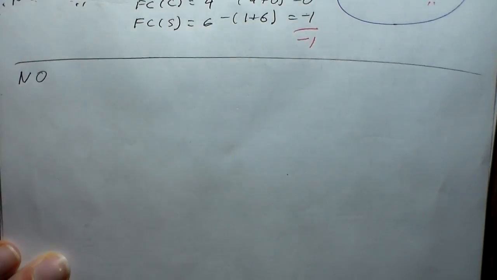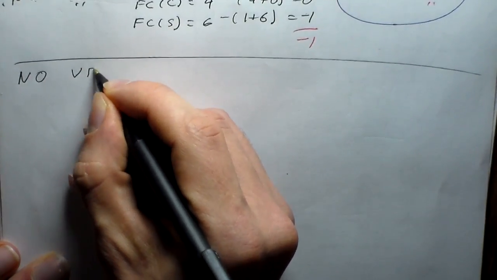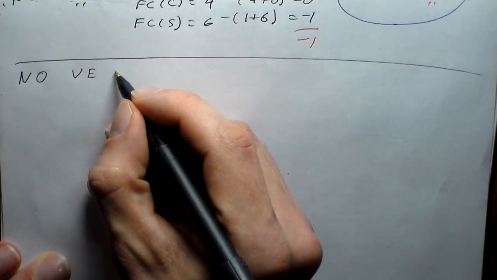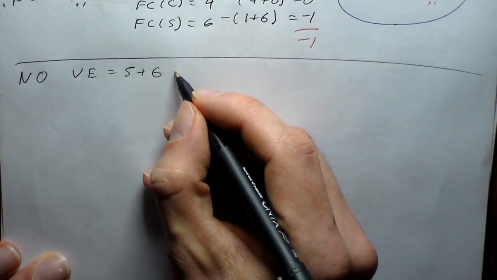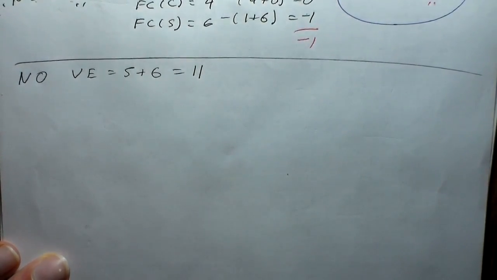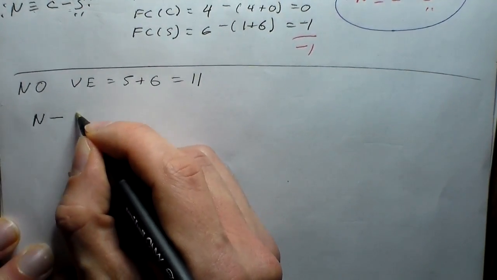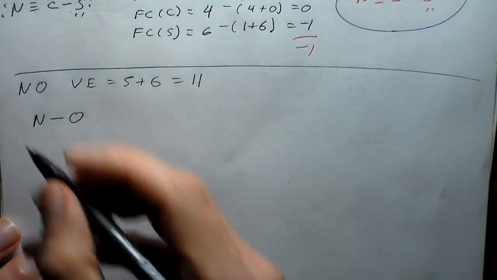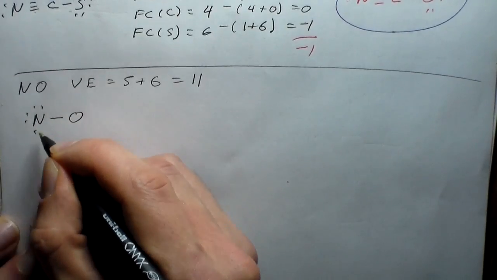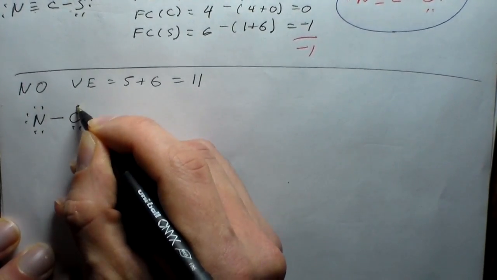Nitrogen monoxide. All right, nitrogen monoxide here has 5 valence electrons for the nitrogen plus 6 for the oxygen, which is going to be 11. Now this one's tricky because we have 11. How are we going to get 8 electrons in here? Well, this is going to be one of those where life is just not so simple. So for the nitrogen monoxide, there's going to be my N, there's going to be my O. So there's 1, 2, 3, 4, 5, 6, 7, 8, 9, 10, 11.